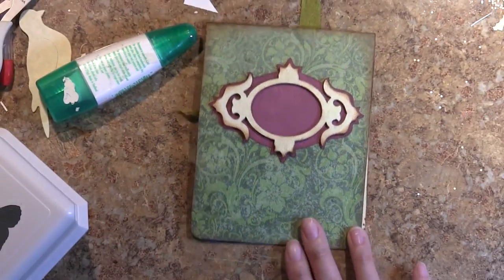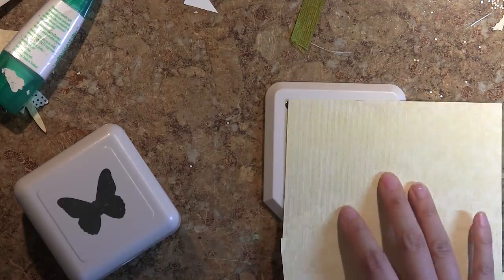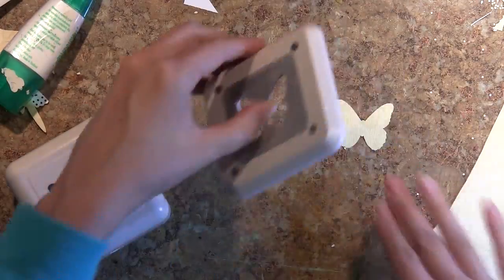I just want to quickly cut to, as promised, a photo of another card I made for another design team, which uses the same Fancy Frames die from Sizzix, just with the corrugate. And I just loved the way it turned out with that autumn color scheme. This card also has some handmade stick pins that seem pretty self-explanatory, I think. If not, I'll make another video tutorial for those upon request.